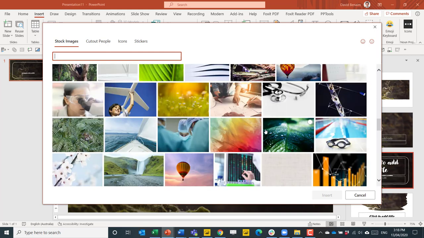So there you go, thousands of high definition stock images built into PowerPoint. Love this feature. You're already paying for PowerPoint and you get this amazing privilege. It appears not only in PowerPoint, but the same four options are also in Excel, Word, and Outlook as well in the same place.